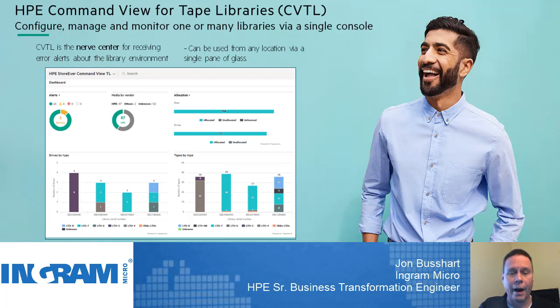So we're going to be looking at the RMI interface, or the remote management interface, and that's actually on a port on the tape library itself. You can get a DHCP address on it or nail it down if you felt like it. But we're also going to look at Command View for Tape Libraries, which is a free utility that you can utilize and gain a lot more insight into the solution that you've deployed as a part of your backup solution. It's a good solution if you have one tape library or multiple tape libraries. It actually becomes more valuable as you scale out your solution within your environment.